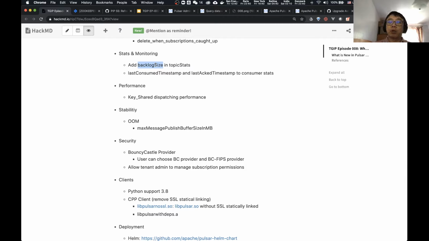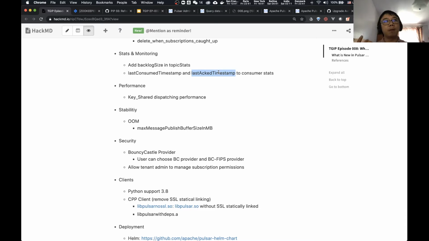And you can also track if there's any acknowledge coming from the consumer, because sometimes when you want to debug, like if my acknowledge is lost and causing me to have duplicate messages, definitely using the last ack timestamp would help a lot, because you will know if the consumer is really sending the acknowledge to the broker.